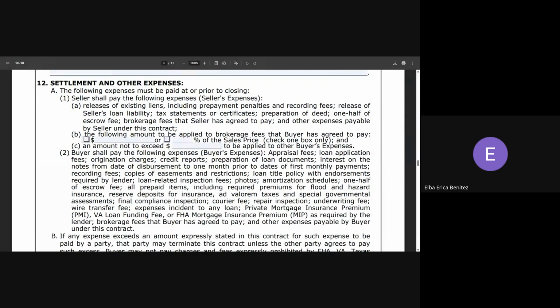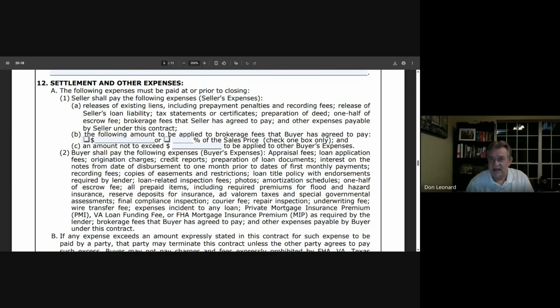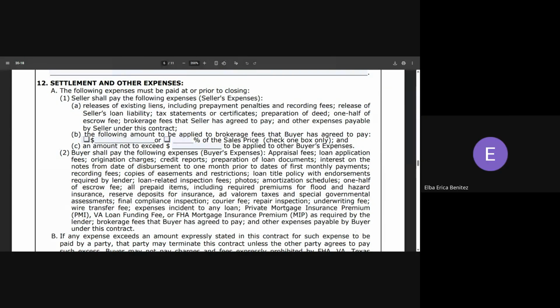Okay, but it's either or. It can't be both. Oh, thank you for saying that. Yes, absolutely. If you look at the listing agreement, it is either or. You either fill out 5A or 5B. I cannot tell you how many times through compliance I have typed that the listing agreement is filled out incorrectly. You have listed both 5A and 5B. It can't be both. Either they're paying enough for both sides, or they're only paying enough for one side. It cannot be both of those. It is one or the other. Thank you for saying that.